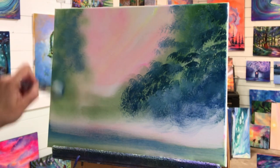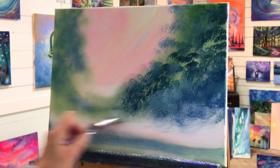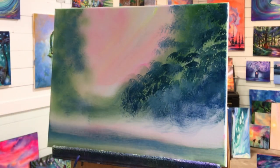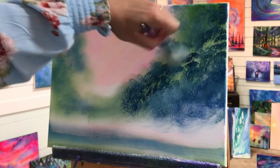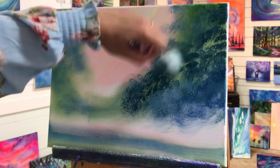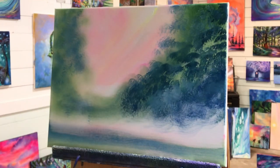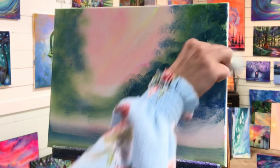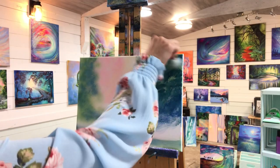Twist your brush around, then bring it down and scoop. I've got another one here, dry, and I'm just gonna soften — make this look a little bit blurry. It's set into the canvas enough now that I don't have to worry; it's gonna have a little bit more shape and detail. But this is really helping to make it look back in the distance — it's setting it back.